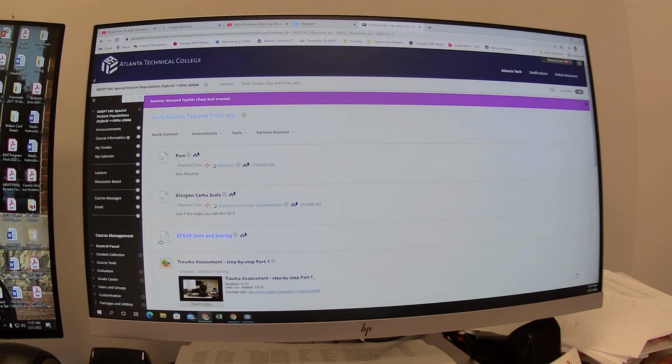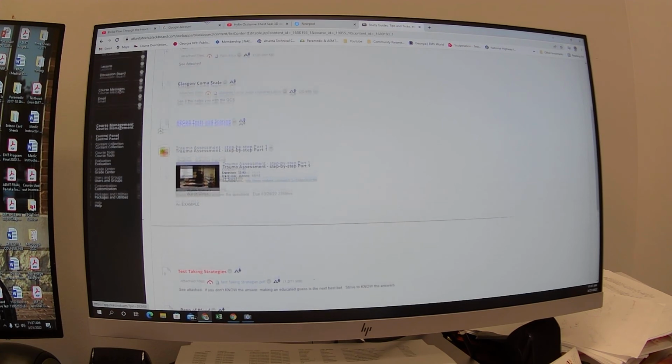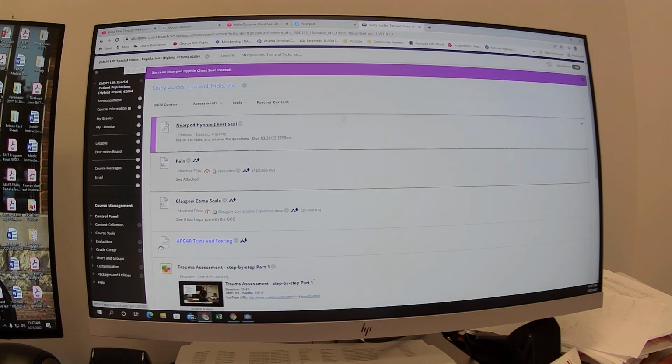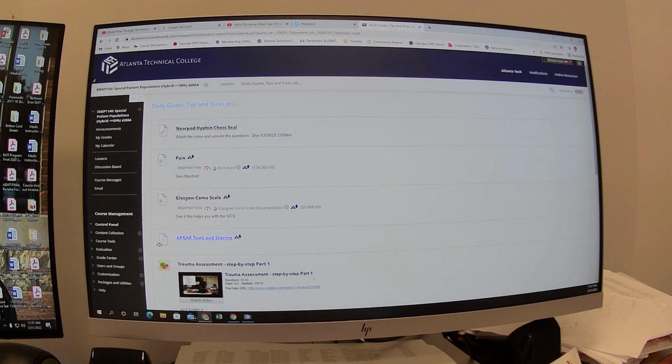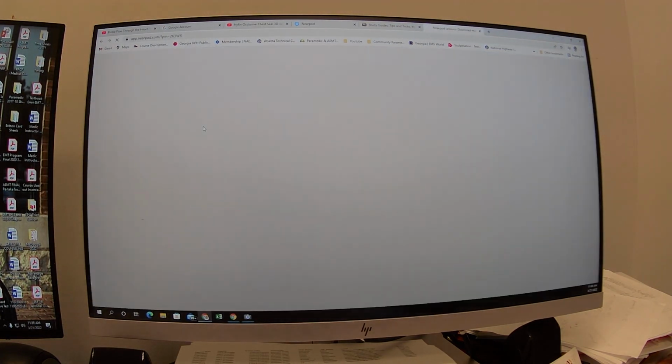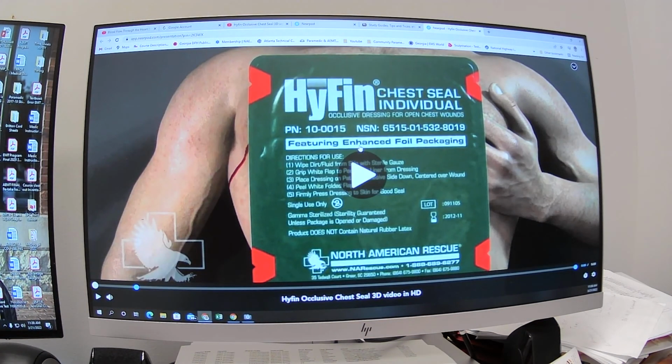And hit submit. Of course, it's going to show up at the bottom. So I can drag this to the top so the students can access it easier. And now I have that link and lesson set up in my Blackboard. So when the students come in to see it, they click on the link, they put in their name, and they can simply join the lesson. And there it is.